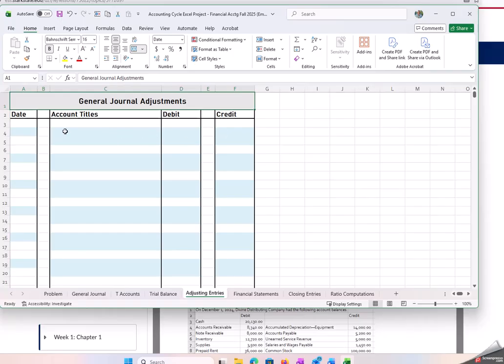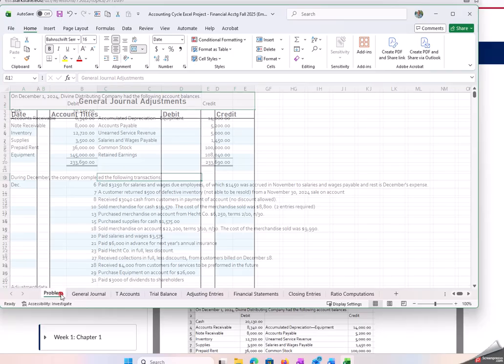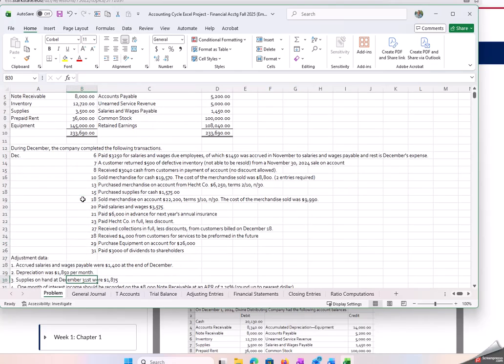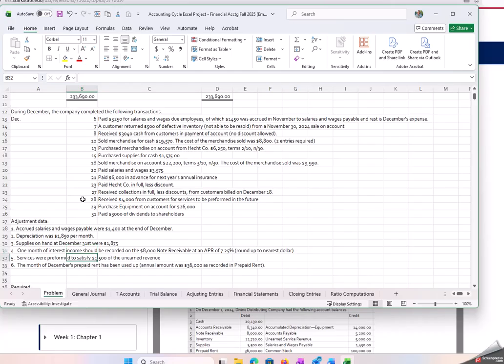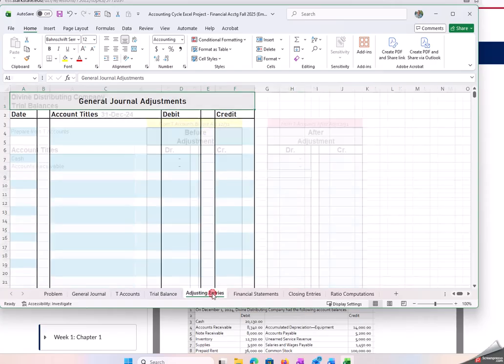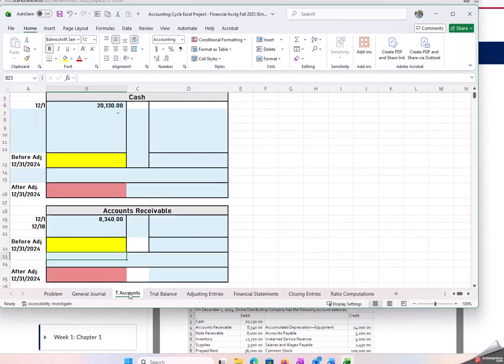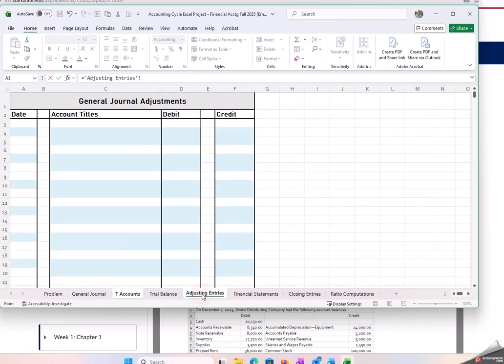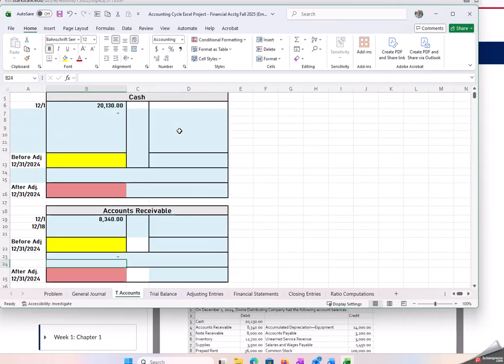which again, same as the general journal, all the blue cells are what need to be filled in, and the problem data is down below. So the adjustment data, we've got 6 adjusting entries that need to be made, and then we're going to fill them in there. And again, if you've already set up your trial balance, once you do the adjusting entries, then you come over to your T accounts and you put them in where they belong. Let's say the first adjusting entry had accounts receivable in it. You're going to say, okay, equals, go over to that adjusting entry, pull that number, and pop it in. So you'll go through each adjusting entry and bring it over into the T accounts, but make sure you're doing it below the yellow to create the red total.